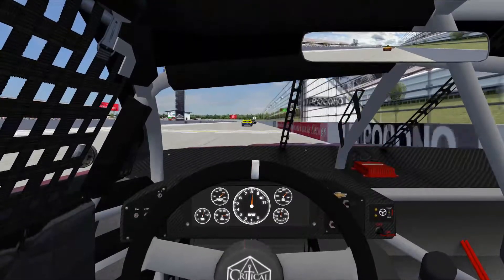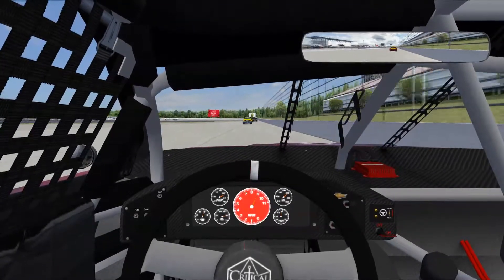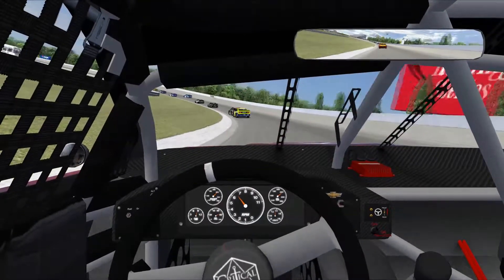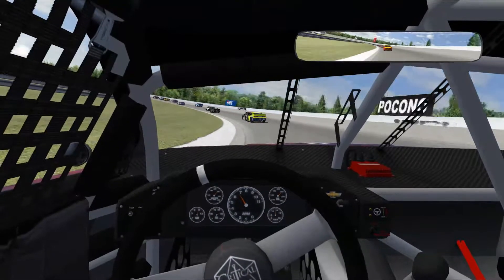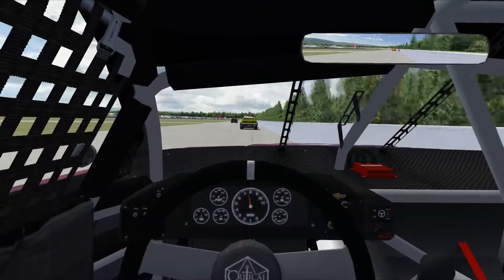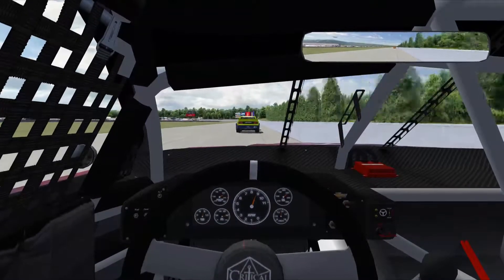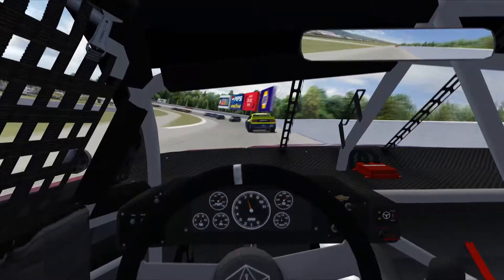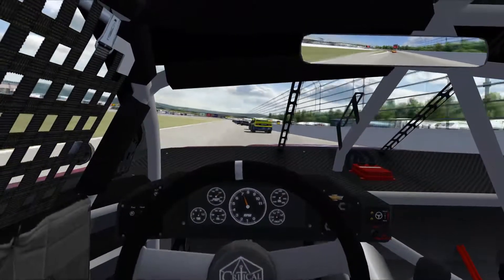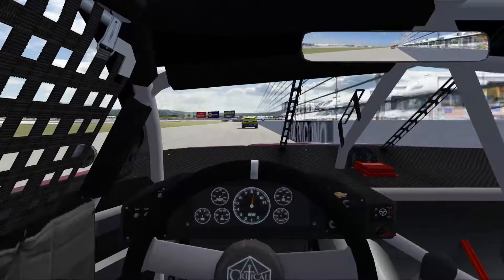Really loose on corner entry — couldn't get the power down throughout the whole straightaway. Logano might be able to pull up to us but so far even steven. We will need to come down to pit road probably halfway at lap seven to split the tires as best we can. The race typically has a green feel and everyone gets spaced out, so I don't think anyone is going to push someone into the wall. Bowman is right on that rear deck lid of Ryan Blaney, who is historically good here at Pocono — not a surprise to see that number 12 up front.